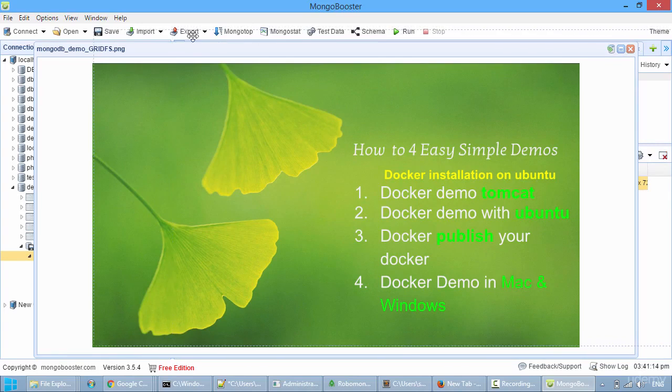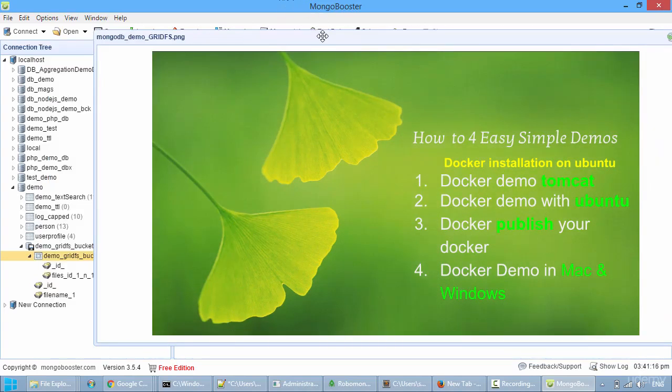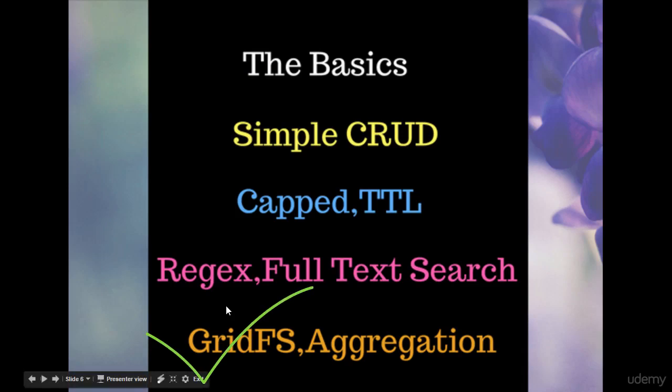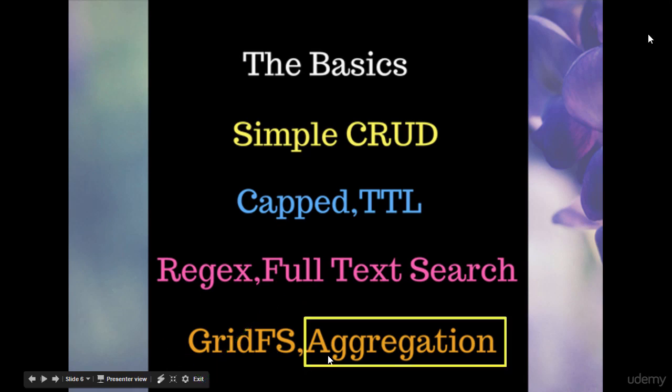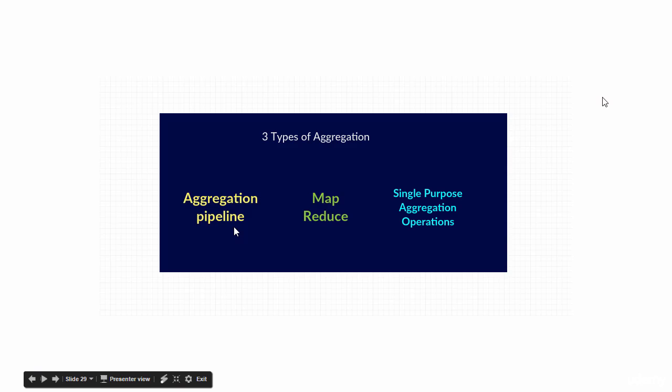And on right clicking, on clicking view documents, we must see file chunks, around 6 we have. To view the image, double click here. It shows the image uploaded. Note that this is in MongoBooster, not in image viewer. Now we have seen a simple demo about GridFS.